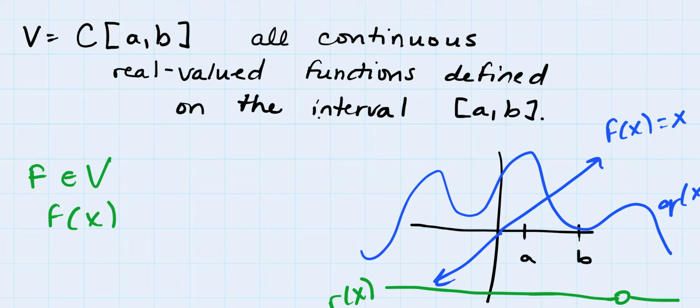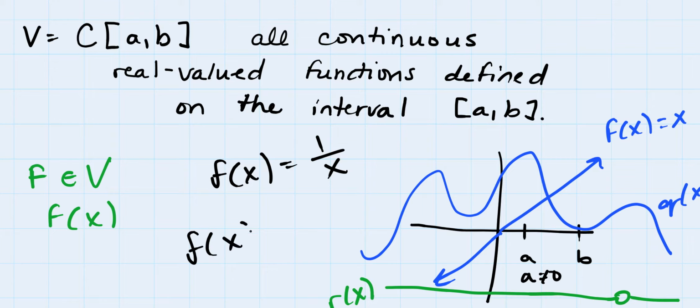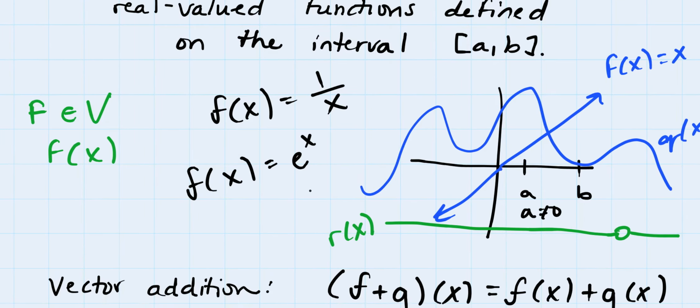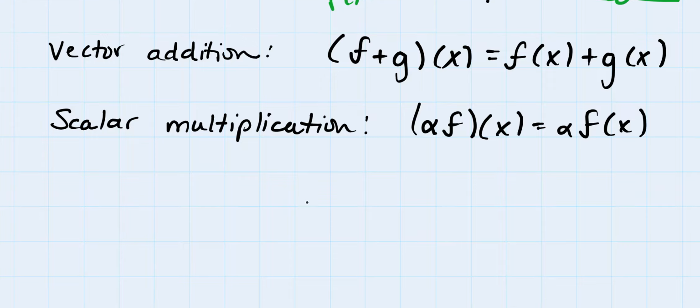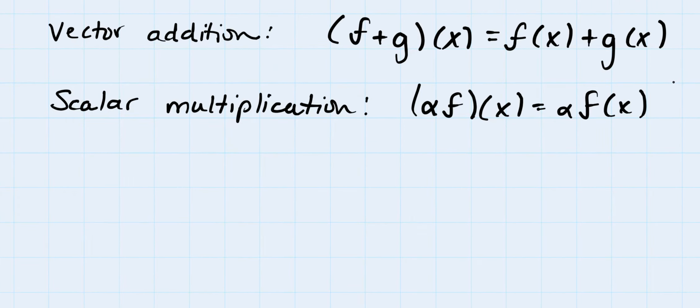Integer powers. So something like, as long as a is not equal to 0, an example, 1 over x, obviously that's not a polynomial. That would work if a is not equal to 0. You could do f of x is e to the x. That would work for any interval, and so on. So this is not a polynomial. Again, you would prove this in a similar way as the polynomials. That is a vector space.